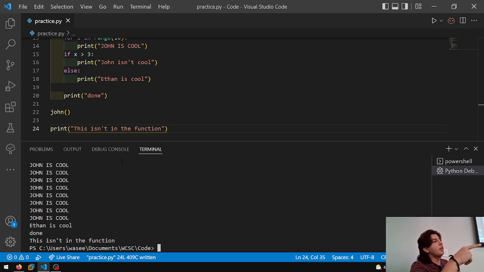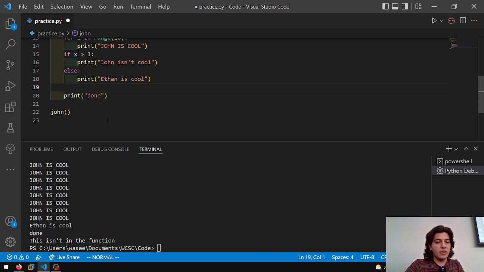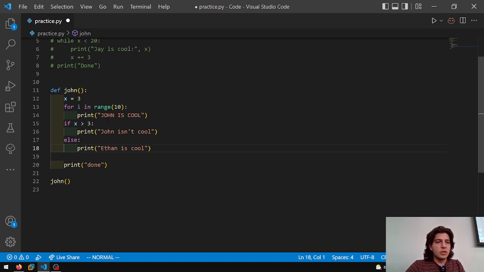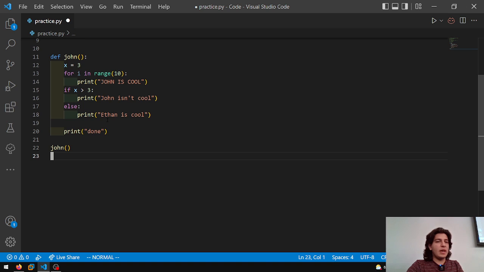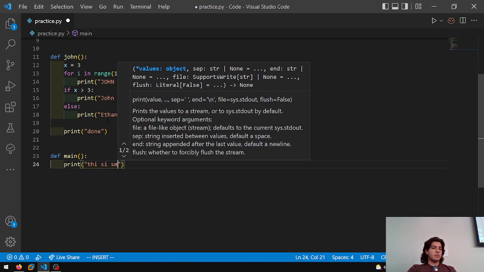So this is the part where you said something about the way it runs. And I said, yes, if you have a function though, it doesn't necessarily run in the order, right? So let's discuss what that means. I'm going to delete all this. So let's do this so you can see. This is the code that we have right now, okay? We have a function called John. I'm not going to call it, okay? And generally speaking, you want to have a main function, right? Make sense? Okay. So in the main function, I'm going to write some code like print, this is main.